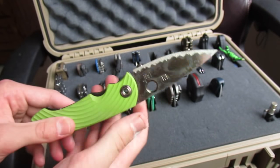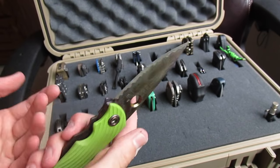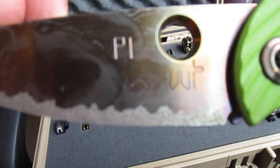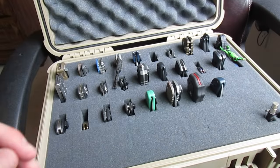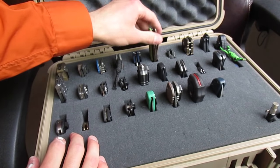Titanium blade. So, I mean, the knife is light as heck. The only problem is, you know, it doesn't really keep its sharpness too great. I don't really cut anything with it because I like to collect my knives. But I mean, the edge just looks awesome. The carbonized. Look at the WT. Just kind of cool. Kind of reminiscent of a Spyderco because of the opening hole in the blade. And the color, too. I like the color and the name, everything.